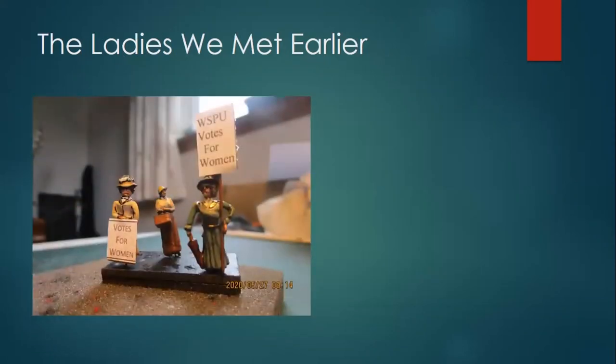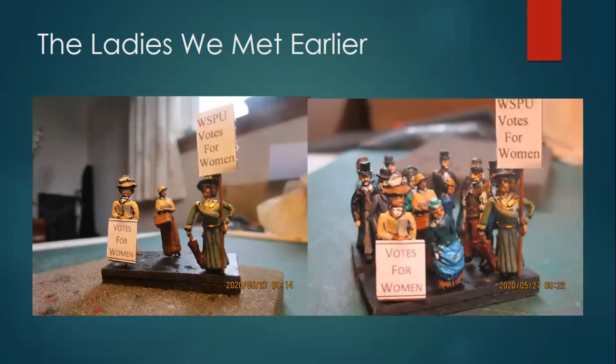Here are the finished figures — the ladies on the left with white undercoat, painted then given a light brown wash; the gents on the bench given a black undercoat and highlighted. You can see the gent in the centre has the faintest hints of dark around his buttons, but there isn't all that much difference in the final result. Sometimes the faces don't come out perfectly — sometimes it's not your fault, as the figures aren't always sculpted that well. If that happens, turn the figure around so the poor face is at the back.